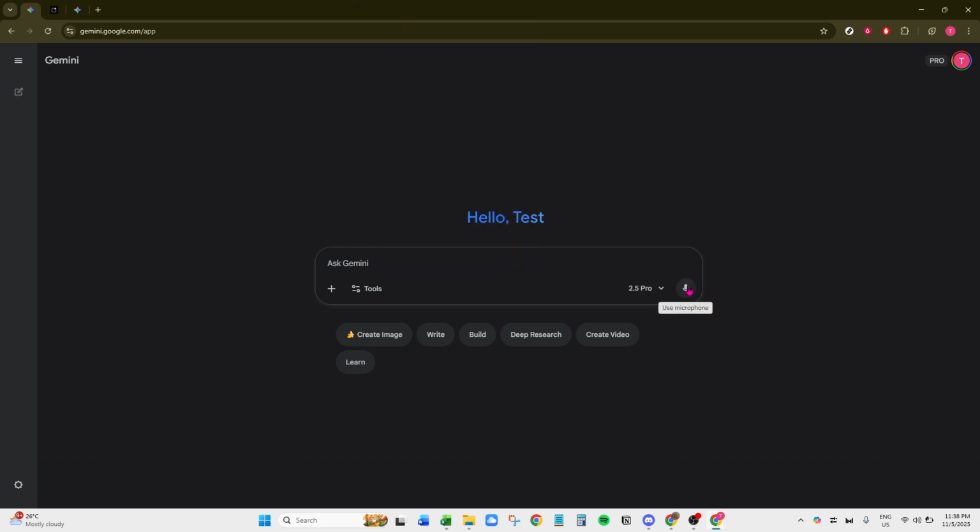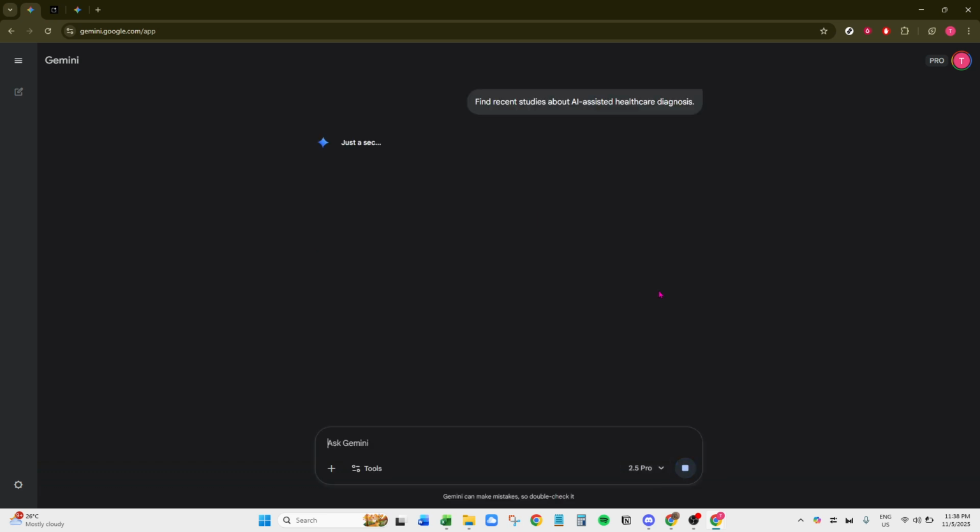a natural conversation. Now, one of the exciting features of Google Gemini is the ability to switch models if this option is available to you. Switching models allows you to tap into different AI capabilities tailored for various tasks or contexts. It's a brilliant way to customize your interaction and get the most relevant responses based on what you're aiming to achieve.